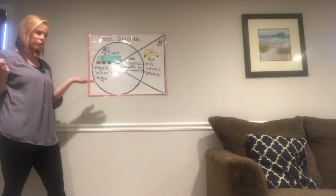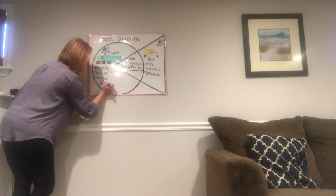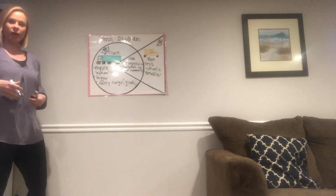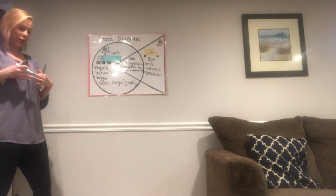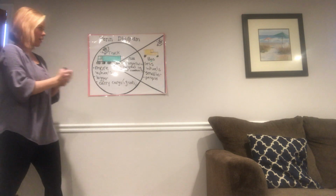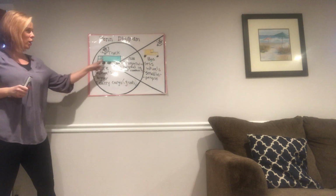But I just figured out another difference. Remember, the truck, they carry cargo, right, or goods. So I'm going to write that. They carry cargo, and cargo is known, and I'll put that in parentheses, as goods, right? That could be food, they could have furniture, stuff like that. But a bus wouldn't have things like cargo. They would help carry people, right, in the bus. So I'm going to write people, just as a little keyword there, so that you know that people ride the bus and the trucks are holding cargo. So that's another difference. Great job today, guys, helping me compare and contrast the truck and the bus.